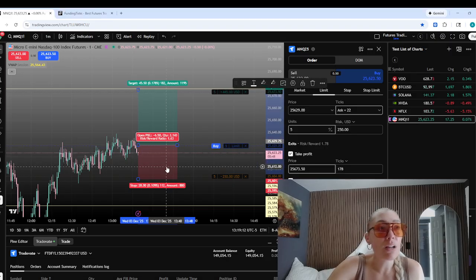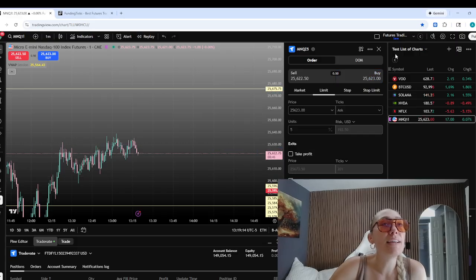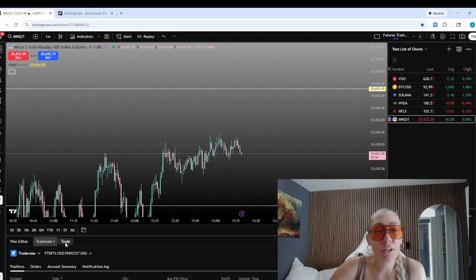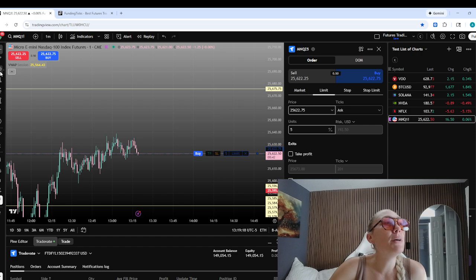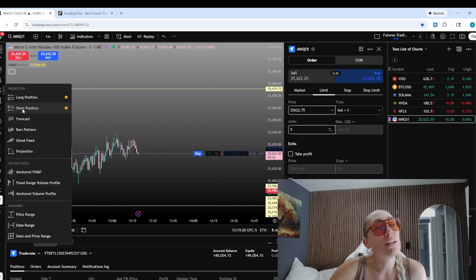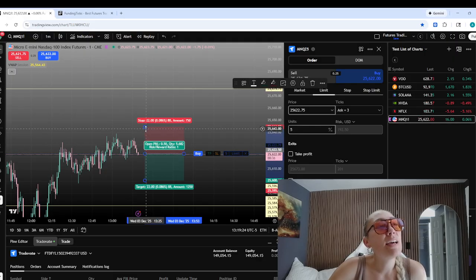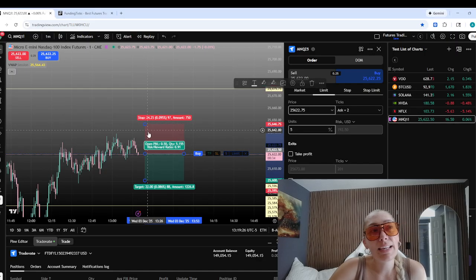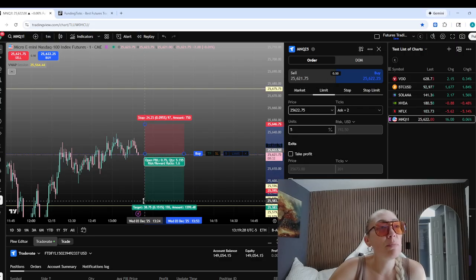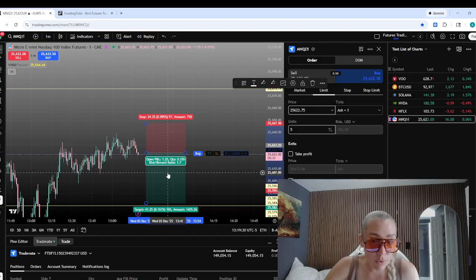So if I want to go short, I'm going to take this out. I'm going to exit out of this. And similar thing, right? We're going to go to trade. This window pops open. You're going to come here. You're going to click short. So if I want to go short, let's click here. Then you want your stop loss to be, let's say here. Let's say you want your take profit to be here. Okay, this is a 1.7 risk to reward.